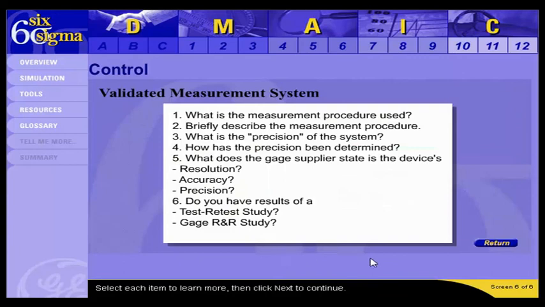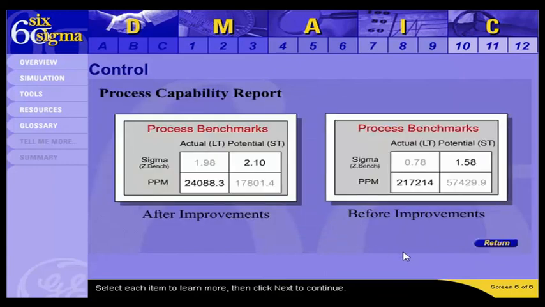In the Control phase, you used the same measurement system analysis checklist used in the Measure phase for the same purpose, to validate your measurement system. In our loan sales case, we have discrete X's that don't require a new measurement system to collect data. However, because of our improvements, there was a slight change in the measurement system for collecting the Y data. So we used the checklist to revalidate that system. Click Return to go back to the Control Summary page.